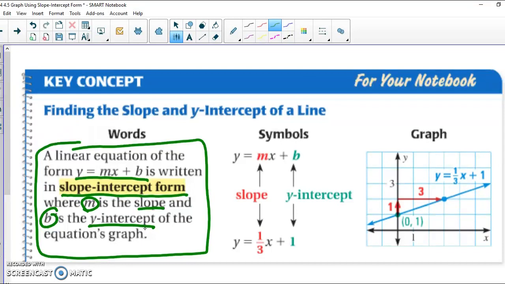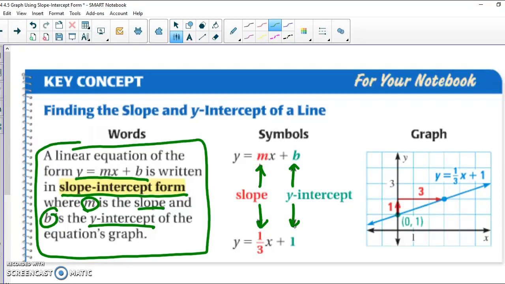So we have kind of talked about this a little bit before in class, but you'll remember that slope, as we talked about on your slope note sheet, is m, that coefficient of x, and this is what it would look like in a real example. Your y-intercept is the constant that we're adding to our x term. So it could look something like this in real life.